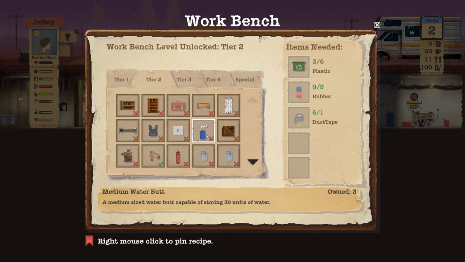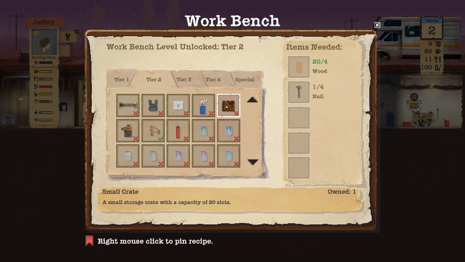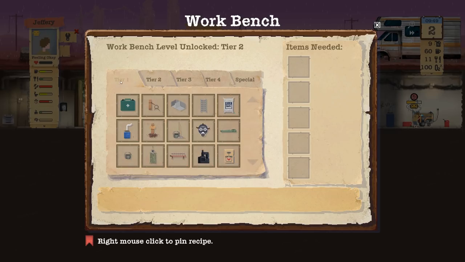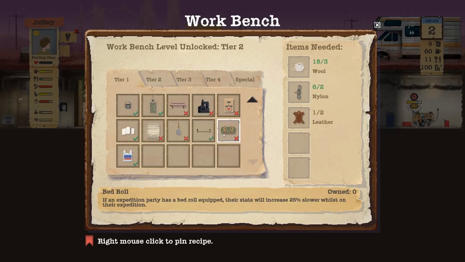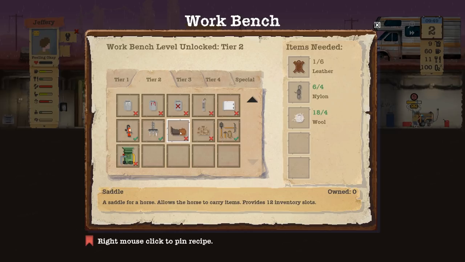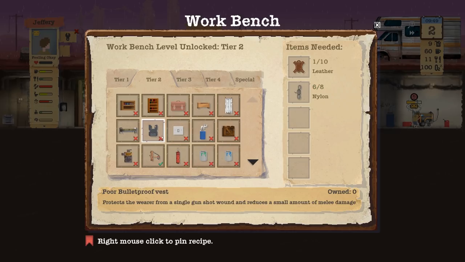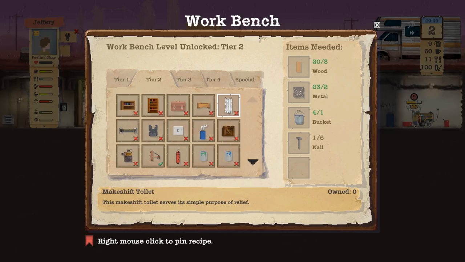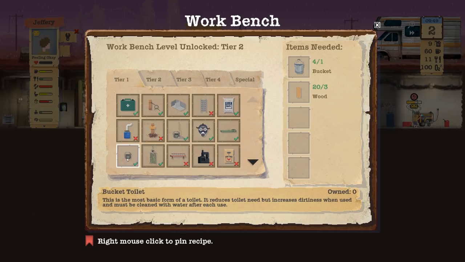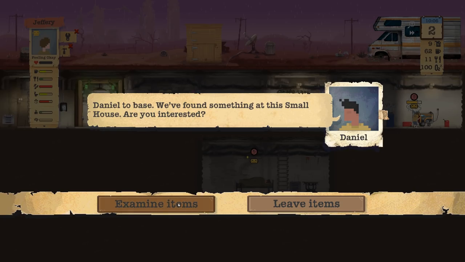Craft item, tier 2. We can go down, and this is where we've got all manner of stuff. I really would like a small crate, but I think we're probably going to have to forego it. Where is the toilet in here? Fire extinguisher, spike trap. What's that? Prospector's kit? Yes, prospector's kit. There's the makeshift toilet, which is good. Well, certainly better than that, but we need nails, and we haven't got them. So it's going to be a bucket toilet right next to the bucket that you clean with. I really hope they don't mix that up.